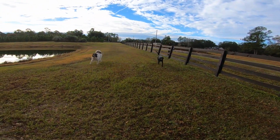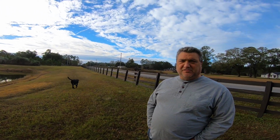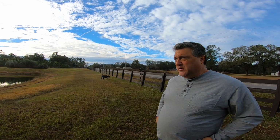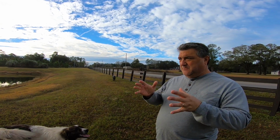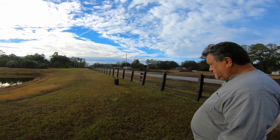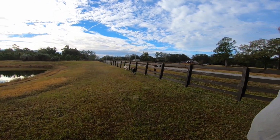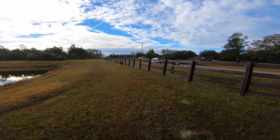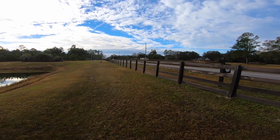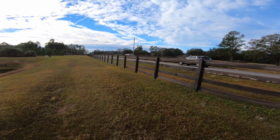So we bought this property about 4 years ago. We bought it in two separate parcels, two 10-acre parcels that are side by side for a total of 20 acres. And then we had them put together to make one larger farm property. So we've got our K9 escorts today that are going to serve as our bodyguards and walk around with us. Or chase cars. So Betsy's gonna keep all of these evil cars from the hard road from getting us. Boone's simply her escort, I guess.